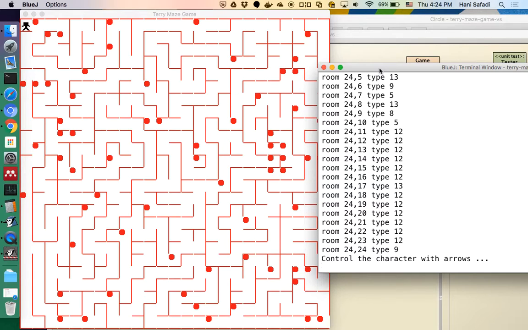You can see that they're not placed very well in the room, so maybe I want to nudge them a bit to place them squarely in the room. In almost 10% of the rooms, we've got 25 times 25, which is 625 rooms, so 10% is almost 60 circles randomly placed.